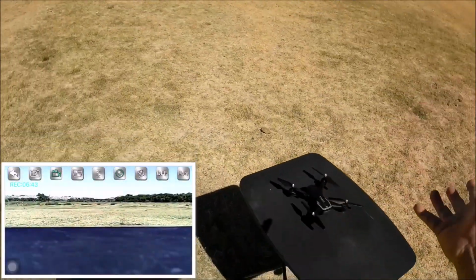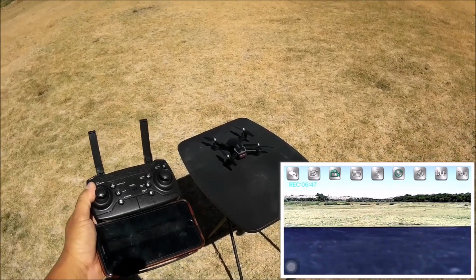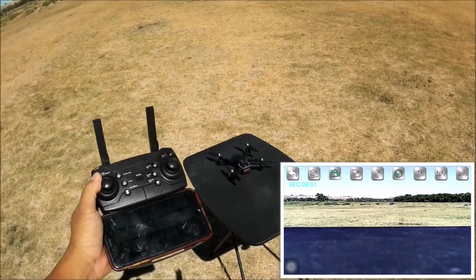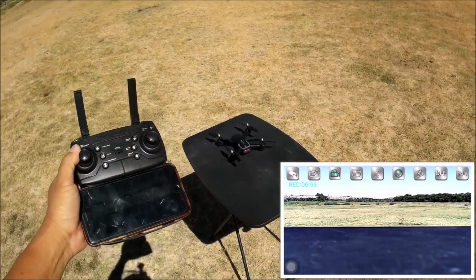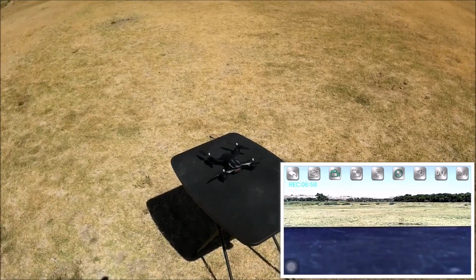So emergency stop is only for when you are in desperation mode and the quadcopter is maybe flying away from you or ready to hit a tree or something like that and you can't control it, and you just hit that button to save your quadcopter and let it just drop to the ground. All right, so let's go ahead and restart.